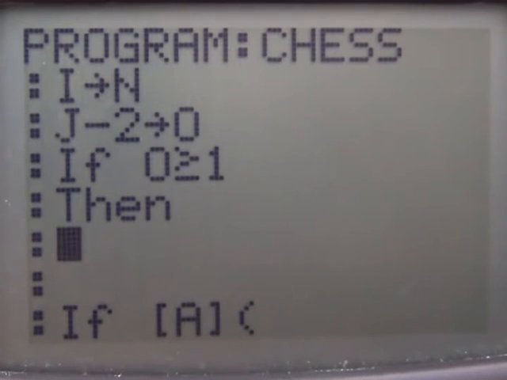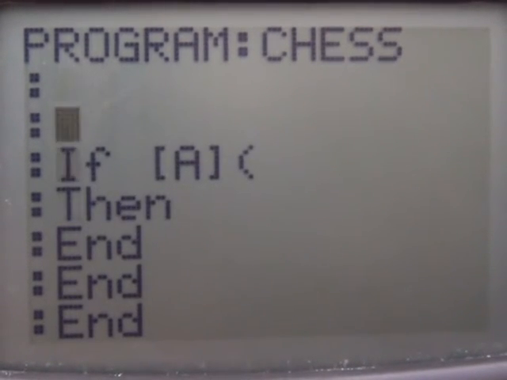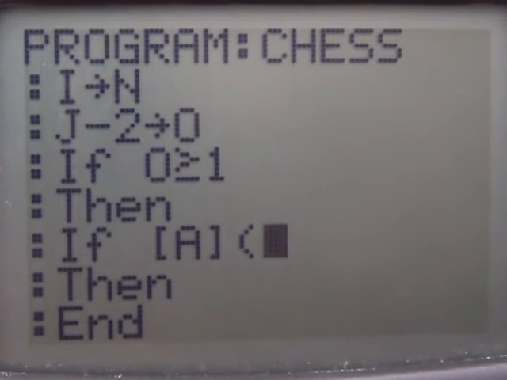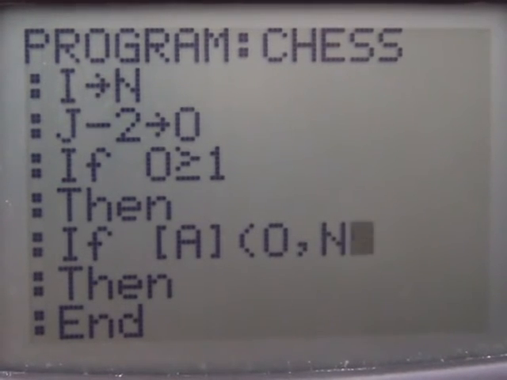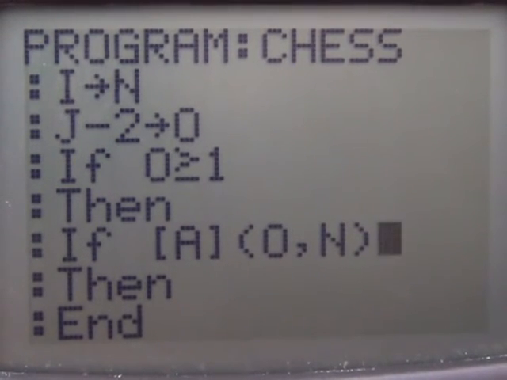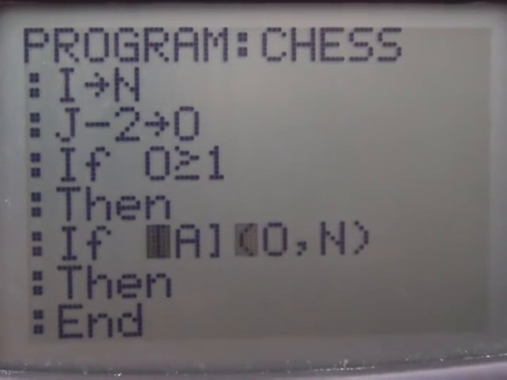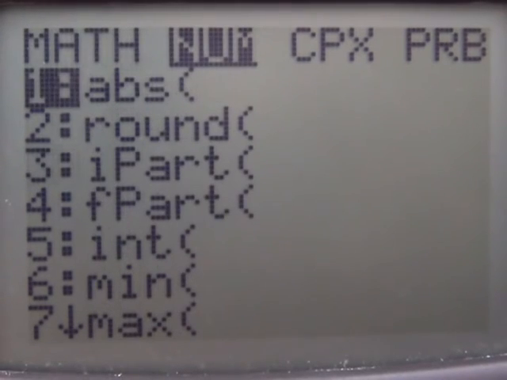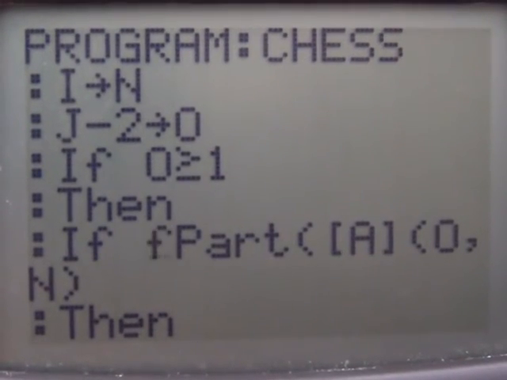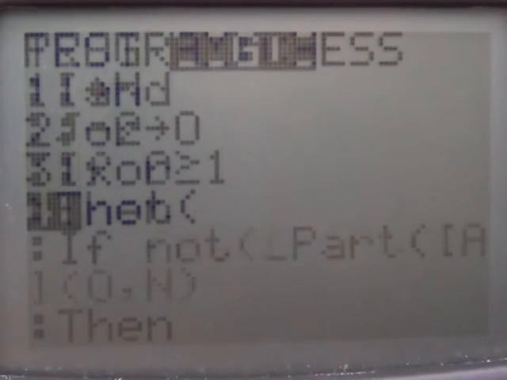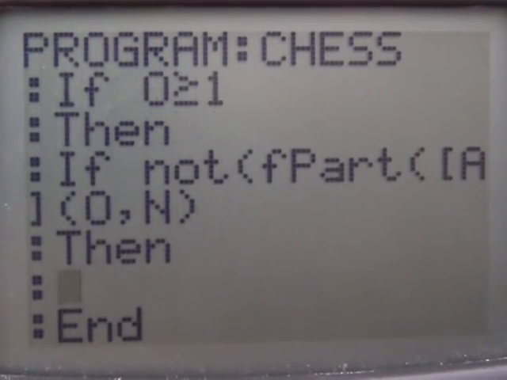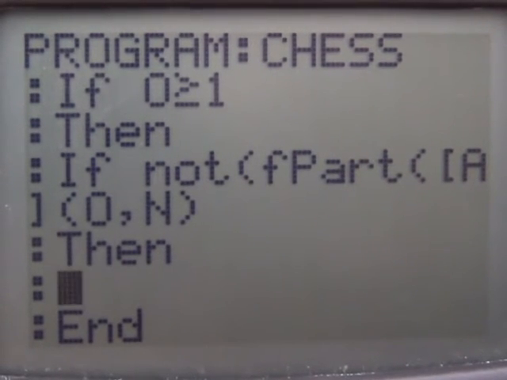Okay, if o is greater than or equal to 1, if matrix A of ON, if not the fractional part of it, okay, so if not the fractional part of AON, that means there is no piece there.